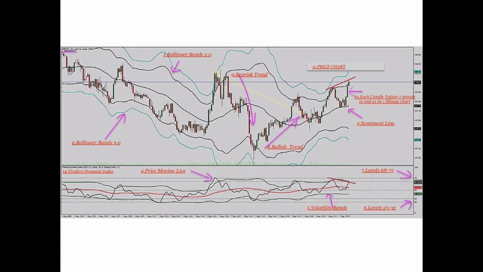Okay, so number one, as you can see, is the Bollinger Band 2.0. This inside band, this one and this one. These are 2.0 Bollinger Bands. So there is a deviation which is 2.0. We have set the deviation at 2.0, and outside this there is a blue band, here and here, which is the 3.0 Bollinger Band. So we have two Bollinger Bands, 3.0 and 2.0.